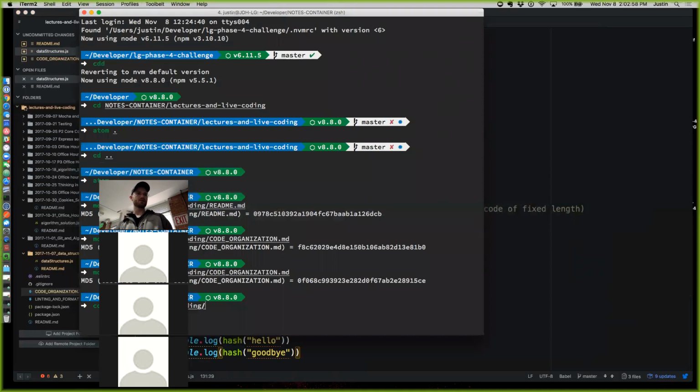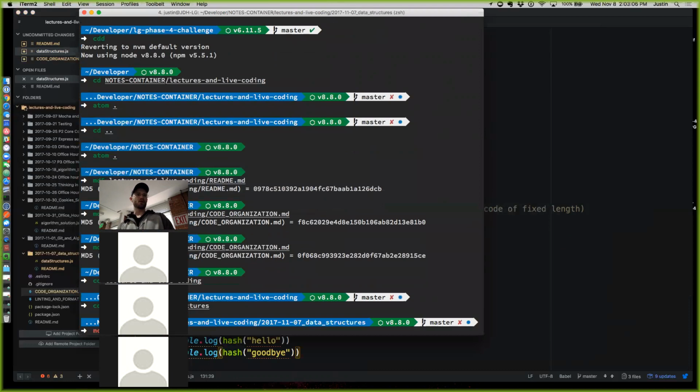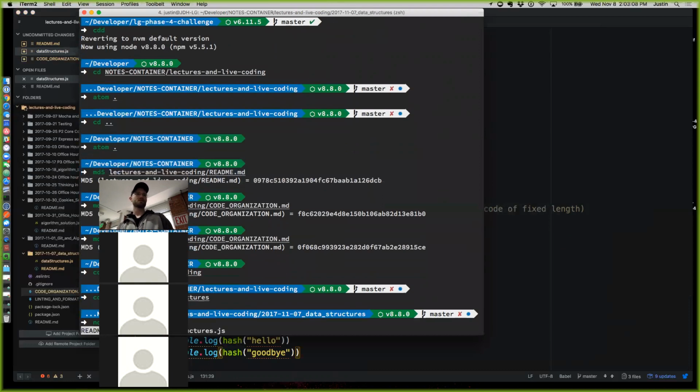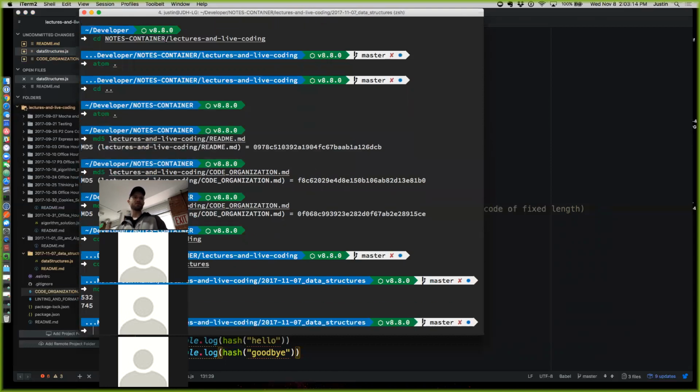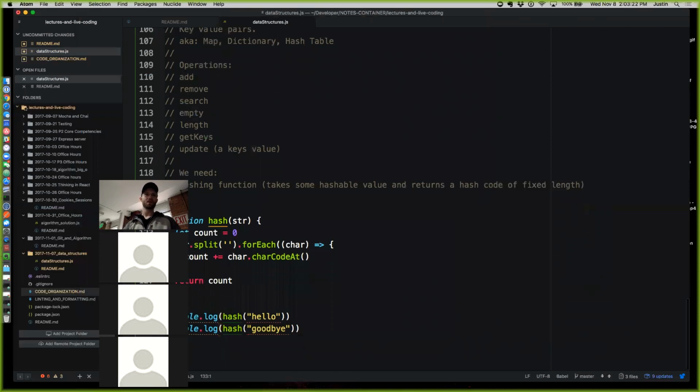Lectures, data structures. Okay, so we're going to run data structures. So 532 and 745. Pretty good? Good, so we've got a hashing function.